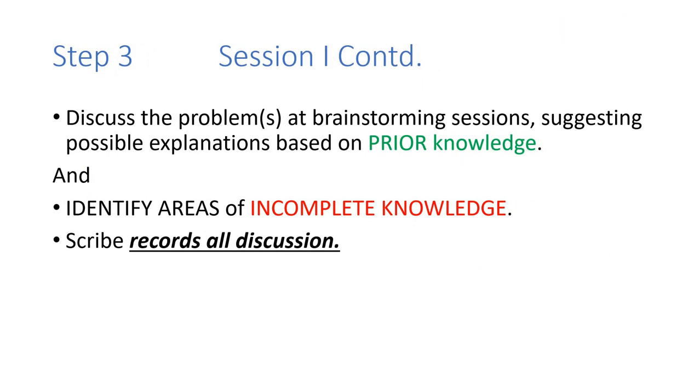Now what will happen in step 3? Discuss the problems, and you have to do a brainstorming session suggesting possible explanations based on prior knowledge as well. You have to identify the areas of incomplete knowledge. So if a case of cholecystitis is in front of the student, then what do you want to teach them? Remember, you are in the basic sciences. You want to teach them the anatomy of the gallbladder, or the complete hepatobiliary tract, as the case may be. The scribe shall record all discussion.